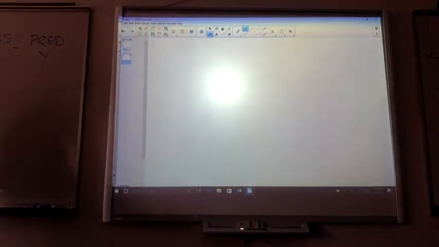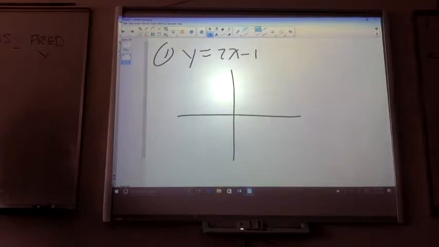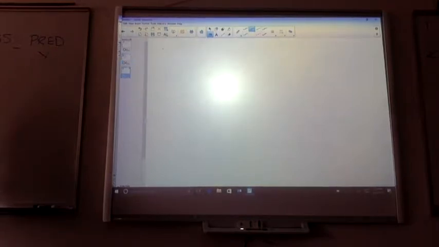Ready? Problem number 1, it's set up this way. This is slope-intercept form. So you find where it crosses the y-axis first, so 0, negative 1. And from there, you go up 2 over 1. Put a dot, and there's your graph. On the test, would you need to do all points? No, just those 2. You only need 2 points to identify a line. Pay attention, please.